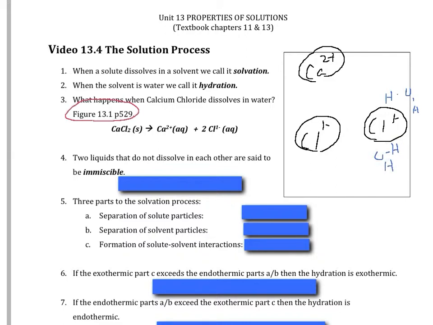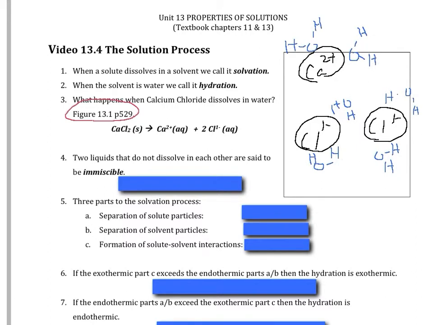So to get full credit for this question, they're going to have to see twice as many chloride ions as calcium ions, and they need the positive hydrogen next to the chloride ions. And then the calcium ion, since it's positive, is going to have the negative side of the water molecule, that's the oxygen, next to the calcium ion, like so.